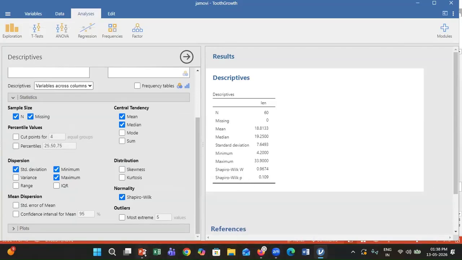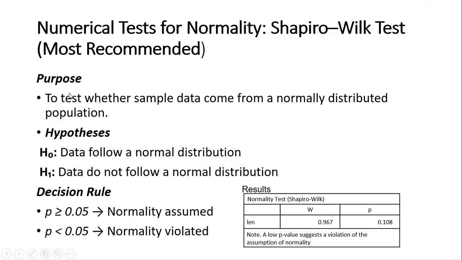Let's move back to presentation. So my purpose of using the numerical test for normality was to test whether sample data come from a normally distributed population. H naught I have defined as tooth length follows a normal distribution. H1, tooth length does not follow a normal distribution.